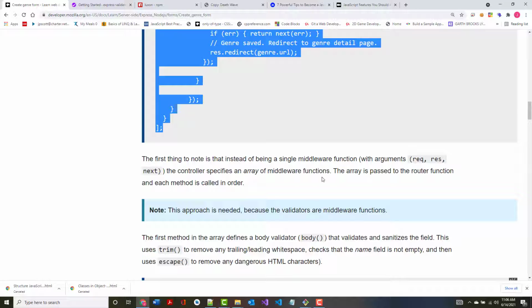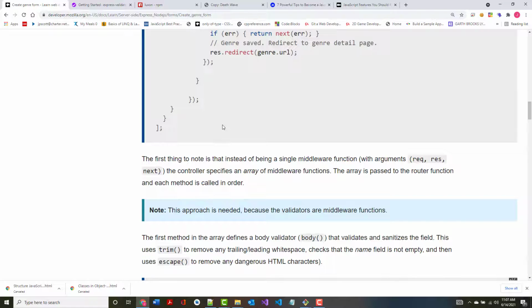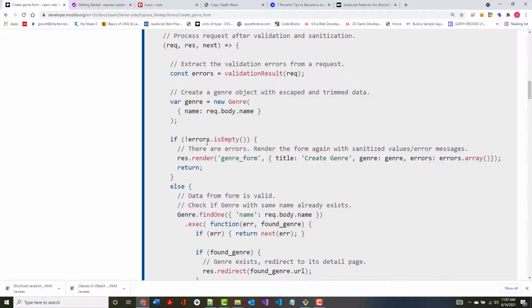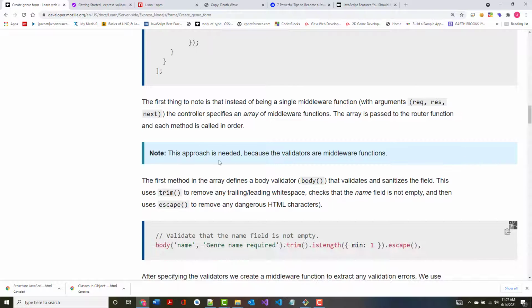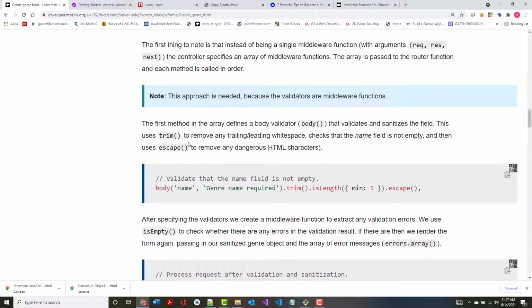That array is passed to the router function, and each method is called in order. That's what they're showing in here. And remember, this is the simplest one because it has the fewest fields. This approach is needed because the validators are middleware functions.